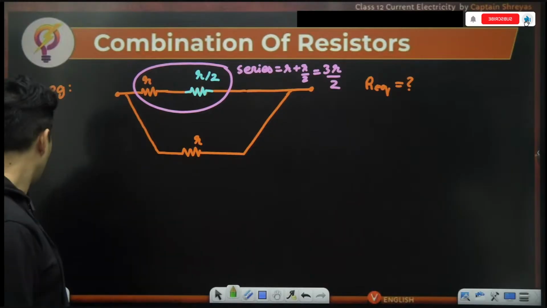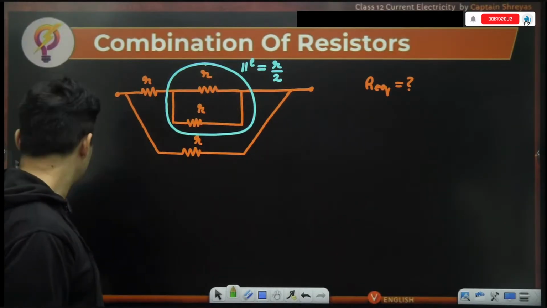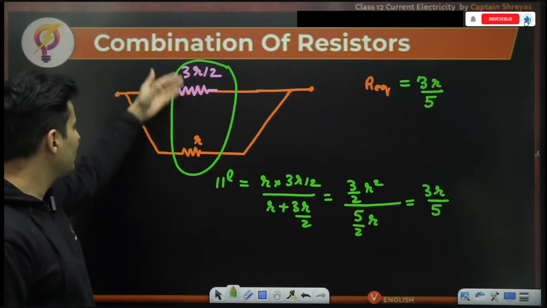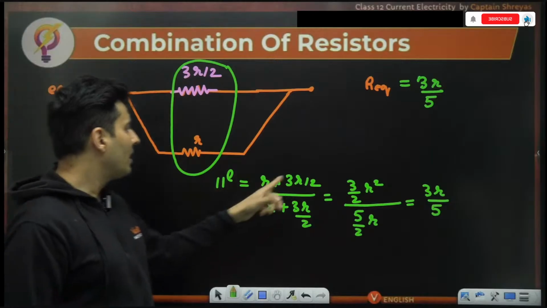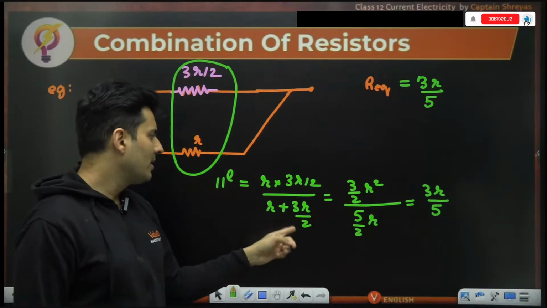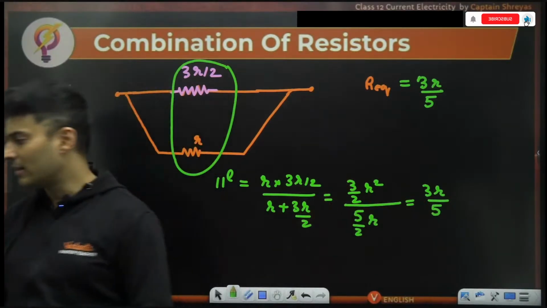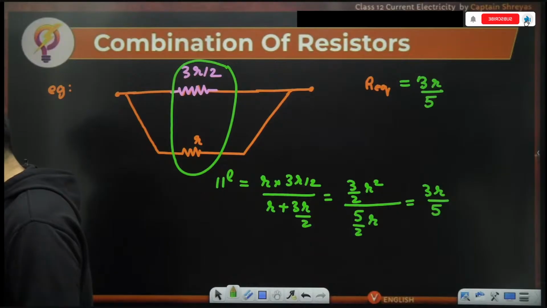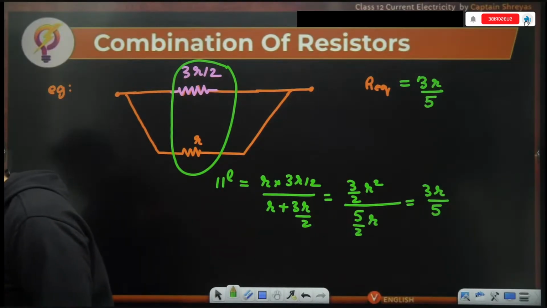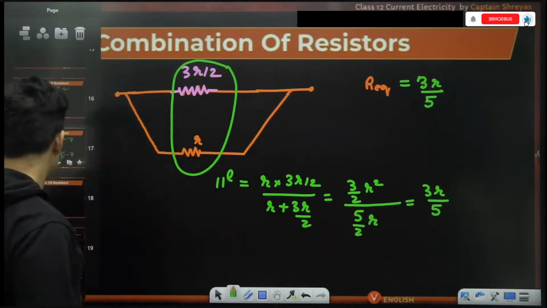So over here, what we have done is these two were in parallel, so R by 2. R by 2 in series with R, so it will be 3R by 2. 3R by 2 is in parallel with R, so R1 R2 by R1 plus R2. So this will be 3 by 2 R square. This will be 5 by 2 R. 2 R cancel, so 3 by 5 times R will be remaining. Correct? Perfect. I hope it is absolutely clear. Very nice. Great. So let's do some questions coming up on your screen.